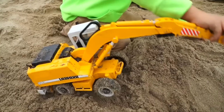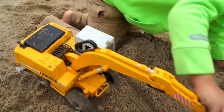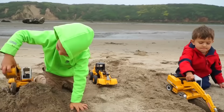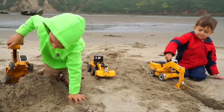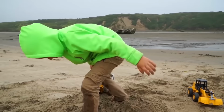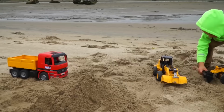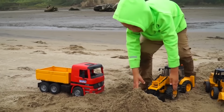This is getting a really big pile. Oh my god. Look how deep mine is. I'm digging those down for seconds. And I'm digging the foundation. Alright, we're digging the foundations for our mega sand castle. On the big backhoe, it has to be switched to the backhoe because it has to load this big truck.